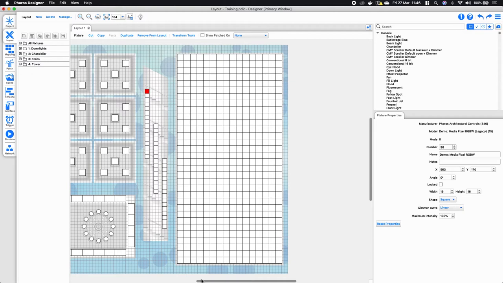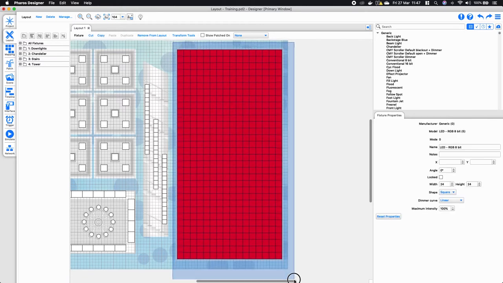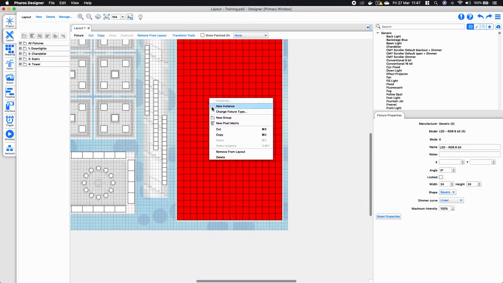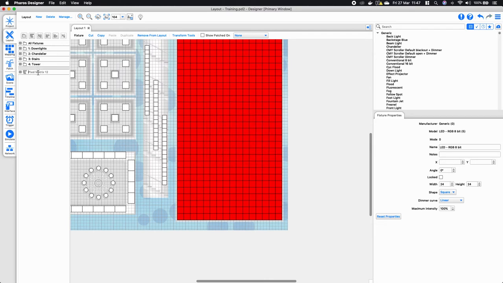This is pretty much the same kind of concept for how we create pixel matrices in Designer and how we generate effects. We will assign a pixel matrix to a certain set of fixtures, and then Designer will work out their area. And then when we go to map effects or media content to that later, it will obviously then generate with that in mind. So creating a pixel matrix is really simple. Just simply select your set of fixtures, right click, and then there is an option under new group to create a new pixel matrix. Go ahead and click that.